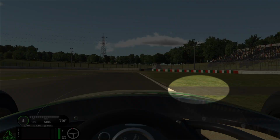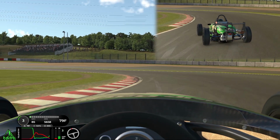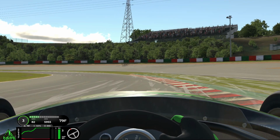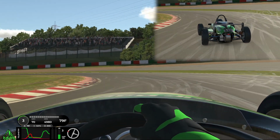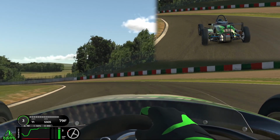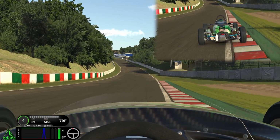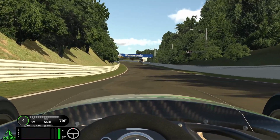But as we come around here, we're hunting for this little service road, and we're slamming on the brakes as we turn into apex. We really drive this into the apex, down to 3rd gear. You can take a little bit of curb, but really want to focus on the exit. You want to come out wide, and just as we meet the curb, brake again. You can kind of take this in 2nd or 3rd. You can see I have a big lift there, which isn't ideal. So you can take a little more curb on the apex as well, but generally focus on the exit. Get on full throttle as early as you can and safely. Don't use the green AstroTurf because again it is another off track, which is a bit of a killer. And that is us done and dusted.